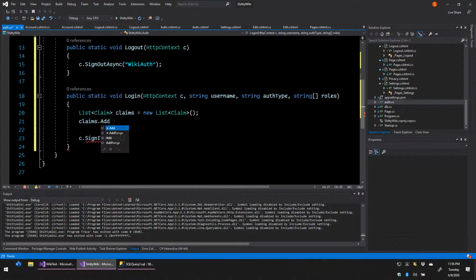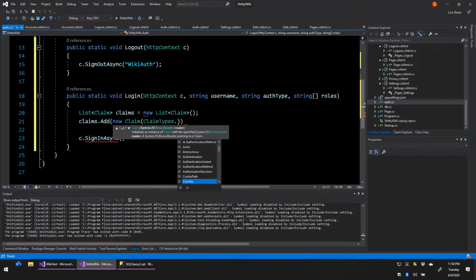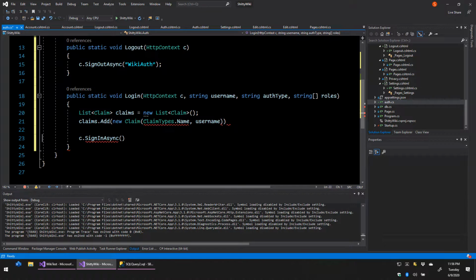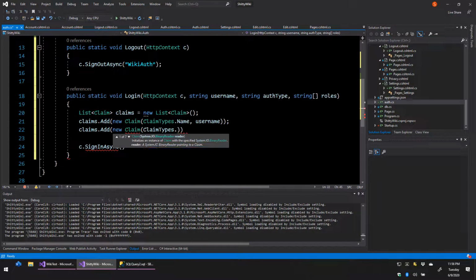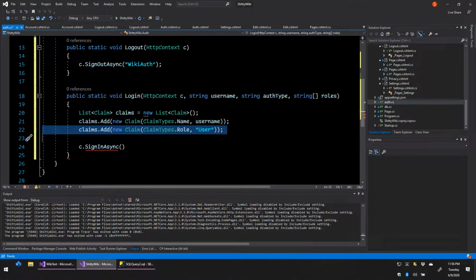So we're going to go ahead and add some claims to our list here. The first one is going to be their name. So under ClaimTypes, there's all these built-in claim types. So you can see kind of what claims really are. They could be country, date of birth, DNS, email, home phone, name, whatever. So name is, again, like I mentioned before, something that's common to all identities. And for now, we're just going to set this to the user's username. The other thing that we're going to add in here is their role. And every user that authenticates to our website is going to at least get this user role. Now, there might be other roles that they get that get pulled from AD based on groups or from the database based on permissions that we've assigned someone. But the user role is what we're going to give everyone that's actually logged into our website. If the user doesn't have the user role, we can consider them a guest.